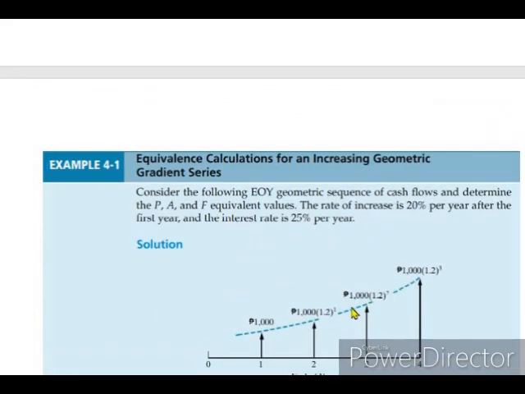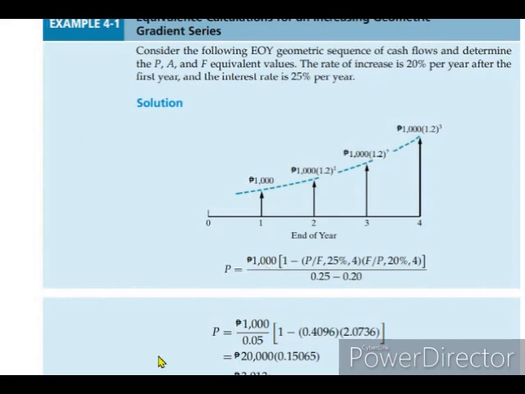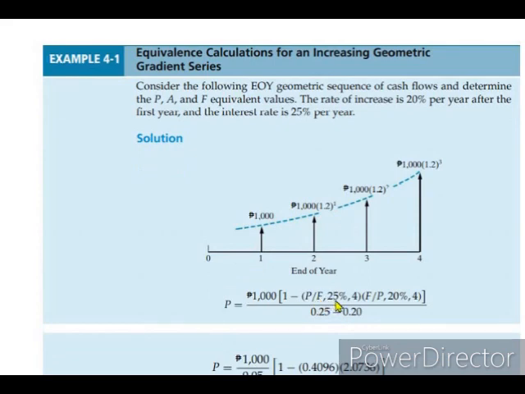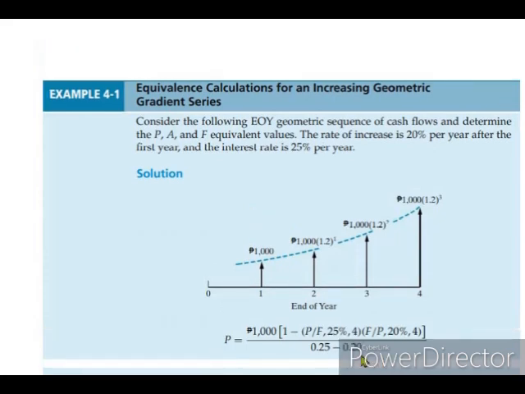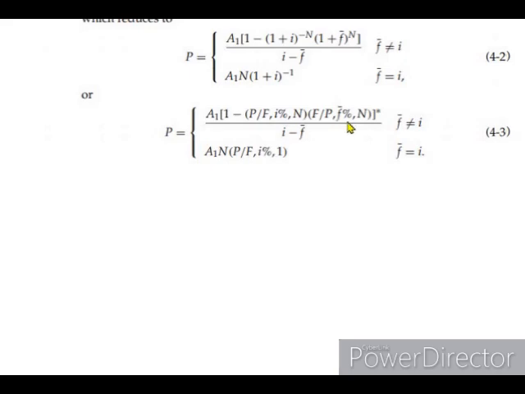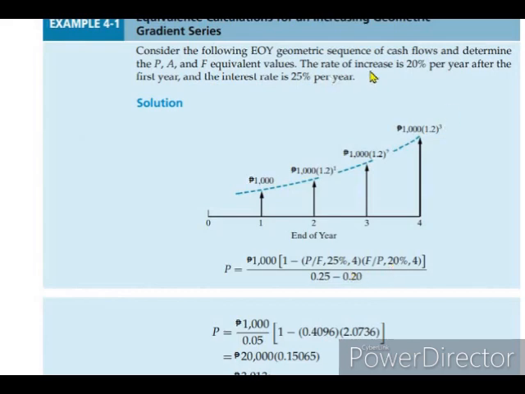So guys, gamitin lang natin yung formula ito. Ano yung value nito? Yan si annuity sub 1 or A sub 1. Tapos, 1 minus yung sa formula. Yan, finding P given F, 25% for. Tapos, multiply natin dun sa finding F given P, 20% for. Papansinin nyo, itong 25 na yan, yung i percent. Tapos yung F bar percent, ito yung 20%. The rate of increase is 20% per year after the first year. So, may condition siya na ganun. So, yan yung F bar.